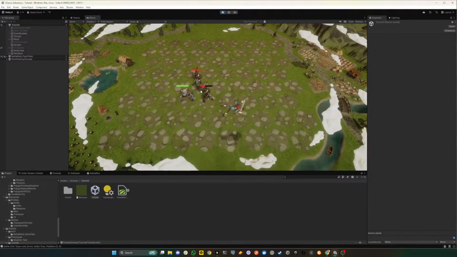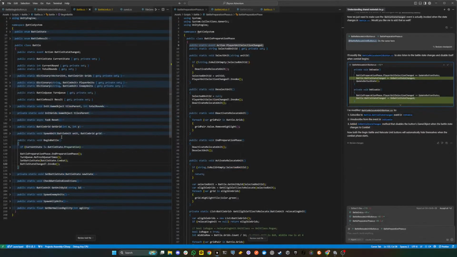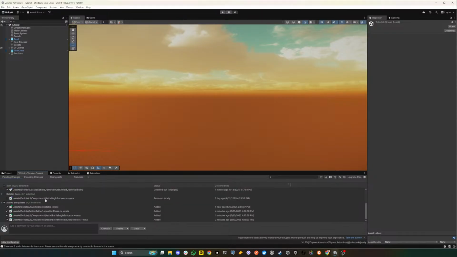Yeah, I need to do some balancing because every single time the player units lose in this battle. So I'll work on that later. So yeah, I think that's it for me today. I'll go ahead and commit this code. Just make sure everything is included.